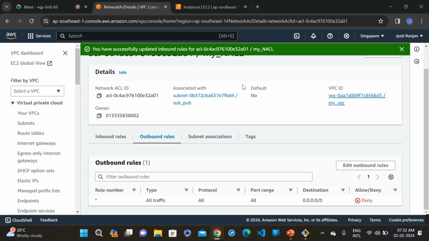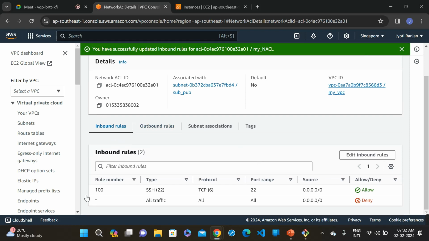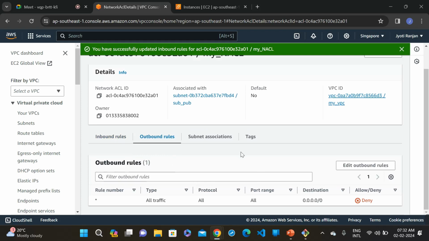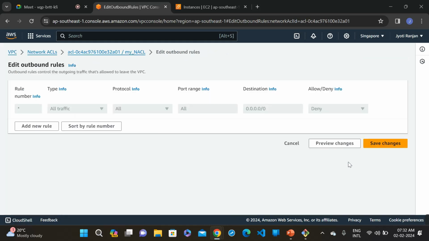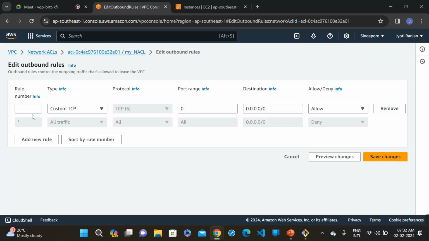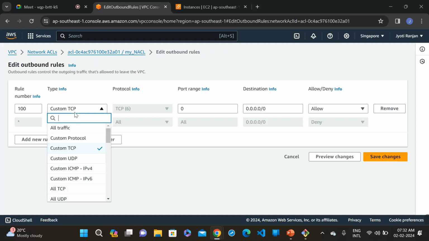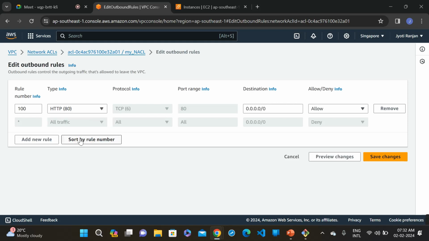So I just did the inbound rule, SSH port number 22 allow, and go to the outbound rules, right? Do the same thing, but here in 100 we will give, since it connects through the internet, first the HTTP, right?